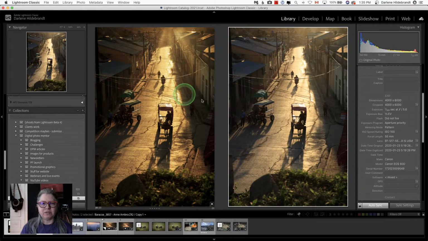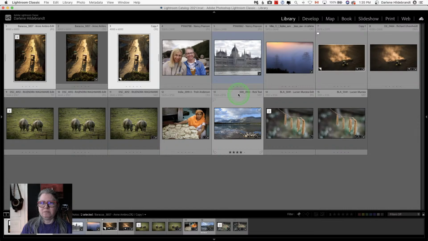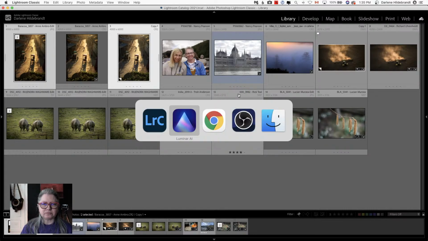So that's what I did with your image, Anne. There's the before and the after. Well, after and before. I punched up the contrast, added the sun rays. So you'll have to go back and watch the replay to see how I did that. Barbacoa. That was one of my guesses. I figured it was either Barbacoa or Santiago.